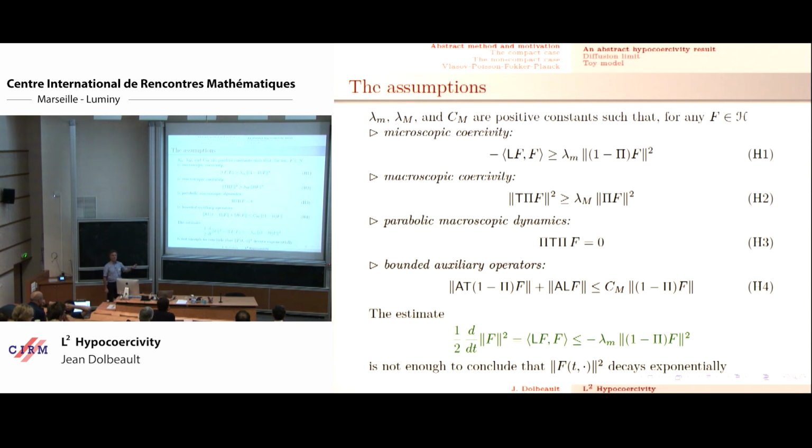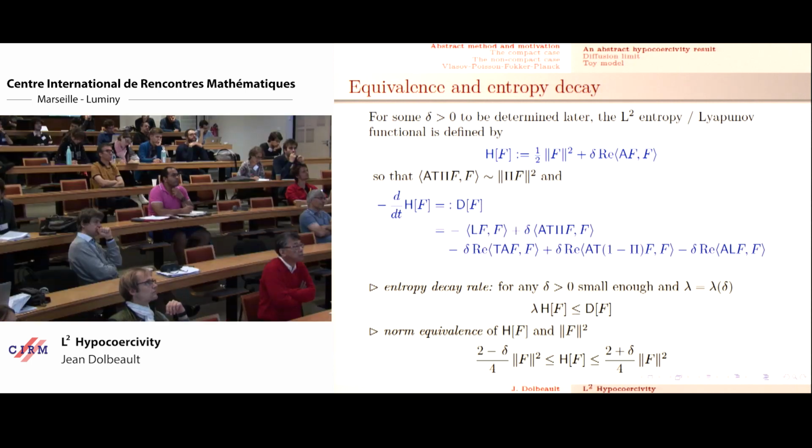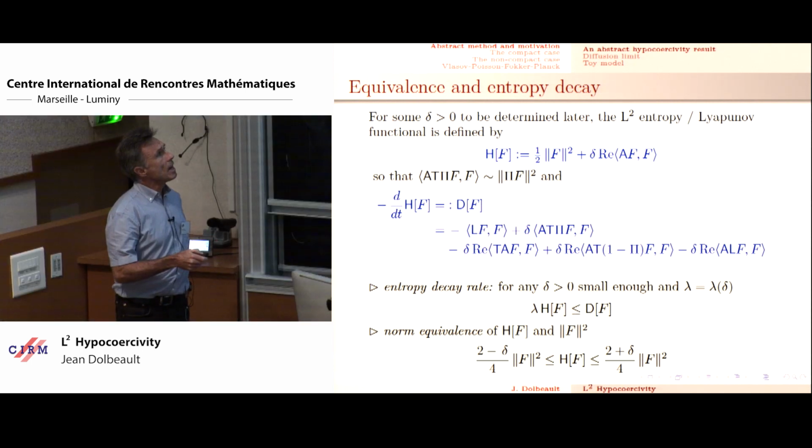So it's the interaction between the T operator and the L operator that you want to control, and it's clear that the standard norm is not appropriate for that if you want to look, for instance, for exponential rates of convergence. So you have to modify this norm. So the idea is very simple. You perturb, you introduce a kind of twist here by using this operator A, which is here, and you perturb the original L2 norm.